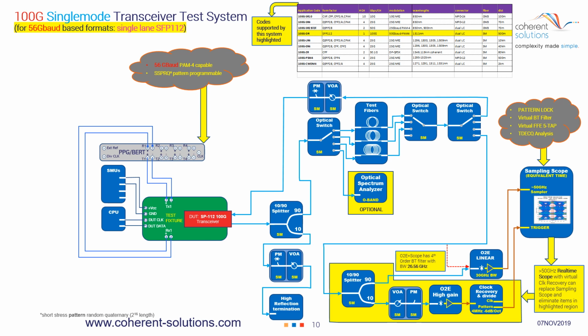Please note that although this SFP112 and this 100DR seems like a very simple solution, you have a single mode fiber with a single wavelength running at 100 gigabit, which means that the test equipment has to run at a higher speed. This pattern generator has to run not only at 56 gigabaud, but also be capable of generating the PAM4 signals we're going to be analyzing on the scope. Because of that, this equipment may be a different piece of equipment, or definitely much more expensive than the preceding slides where we had 10 gigabit.